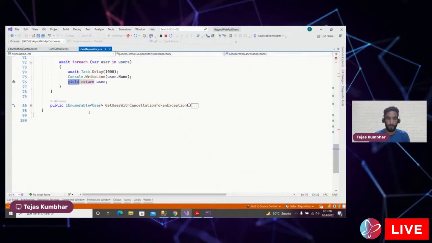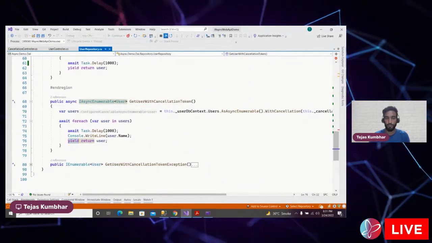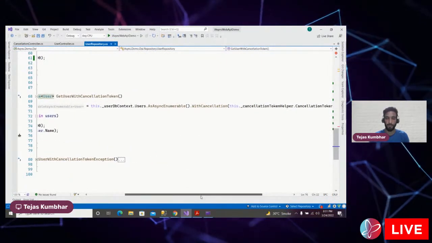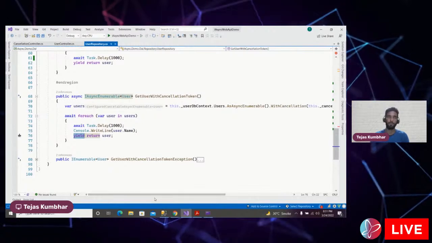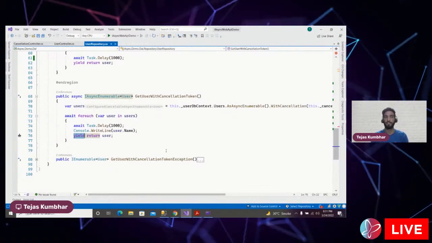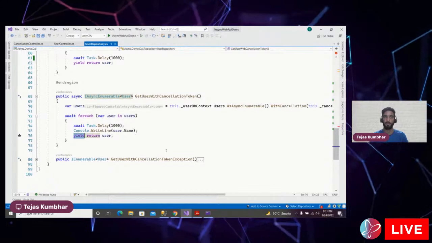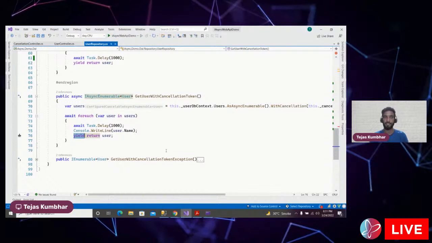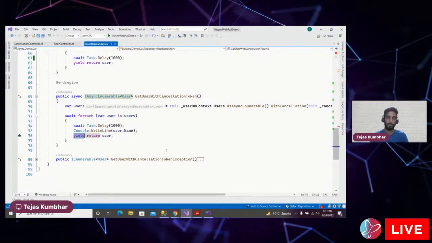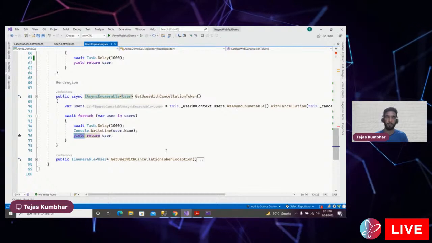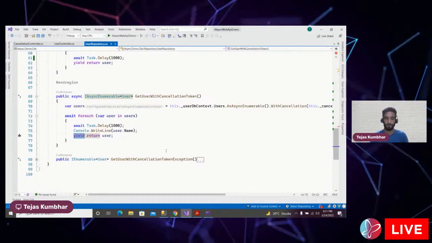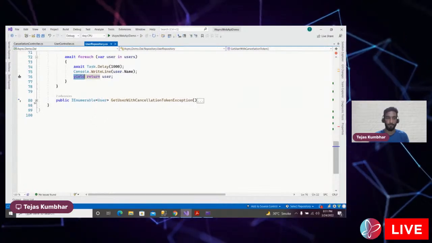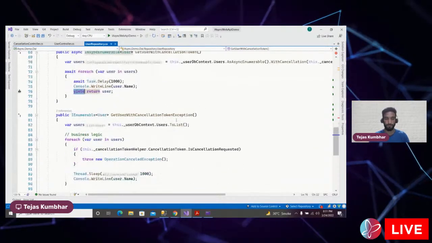Again, in this example, we saw that the cancellation token was used on the database side. So in a given scenario, if loading data from a database is not taking that much time, but your business processing of that data at the business level is very high, like you have some complicated business logic, then to cancel the request during backend processing, we can go with another approach.